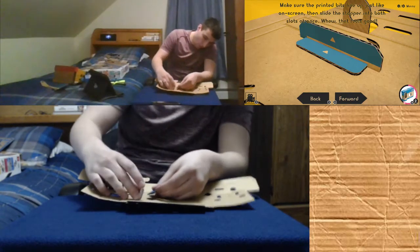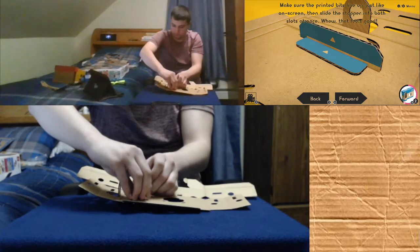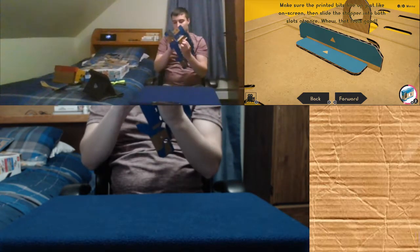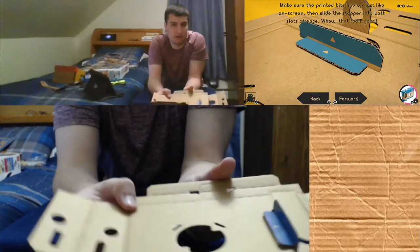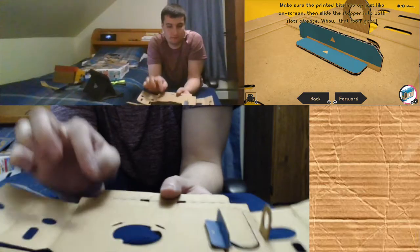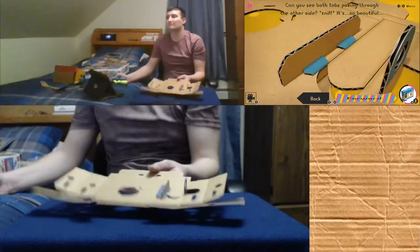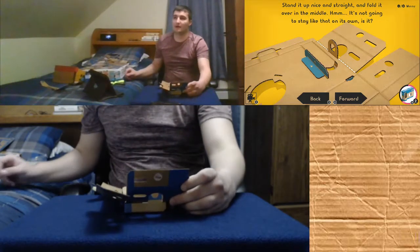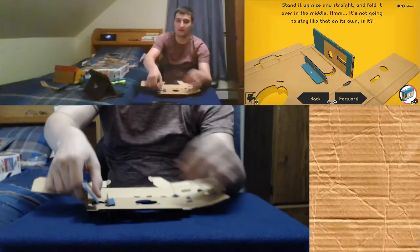Alright, and there are 2 holes right here. So you just push it on in. Right, so there's a look at that. Right here is the stopper with the 2 tabs. Moving on. Okay, now we stand up that one part and fold this in half.